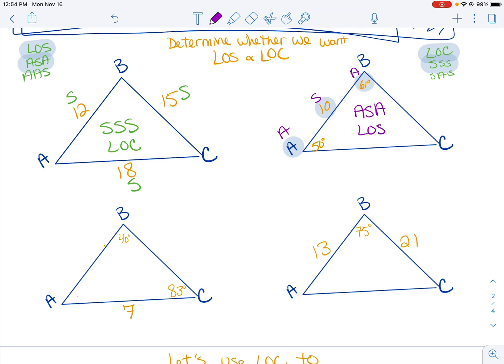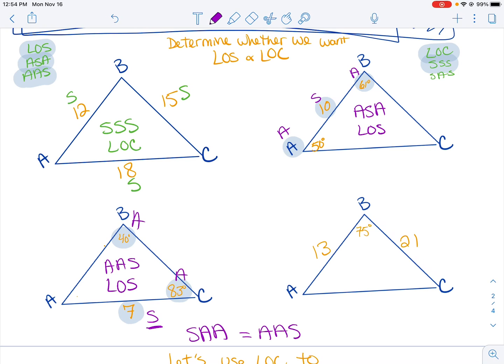The next situation, the first thing I see is an angle up here, 40 degrees. Another angle is the next consecutive thing, and then a side. So angle, angle, side. That would be law of sines again. Maybe you're asking yourself, hey, Ms. Levensiller, I read that backwards, right? And I started with S. So if you had S, A, that's the same thing as A, S, right? Those would be considered the same order. So either one of those would lead you to law of sines, okay? The other ones are symmetrical, so it doesn't really matter where you start, but that's the order you would go in here.